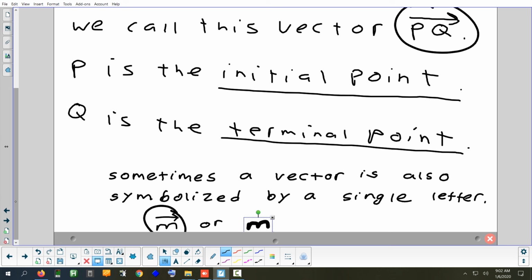In the context of this week, anytime you see a bold letter, it means we're talking about a vector. That's not a variable. A variable is just a letter we use to represent an unknown number in an equation. That's not an unknown number. That's the name of a vector. Just looking at a bold letter doesn't tell you much about it. If you want to know more about it, you'd have to look at the picture.